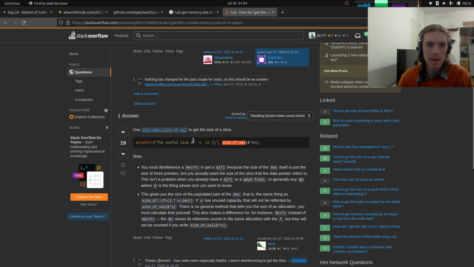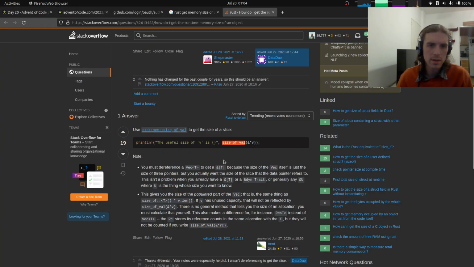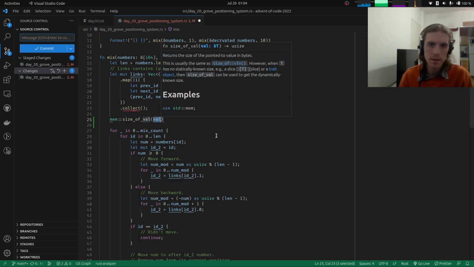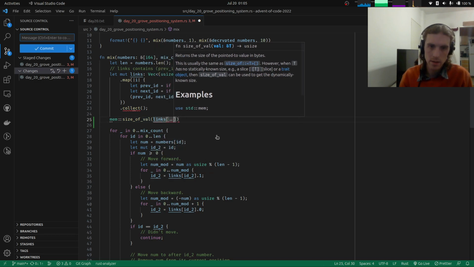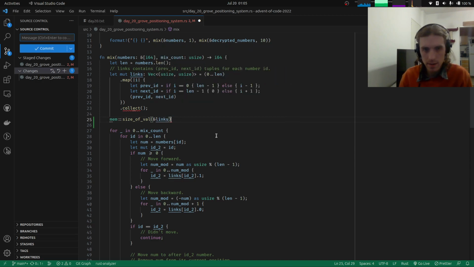Of a slice. Okay, so this is mem size of val. And this is a slice of something, so links. Well, just convert it into a slice, I guess.